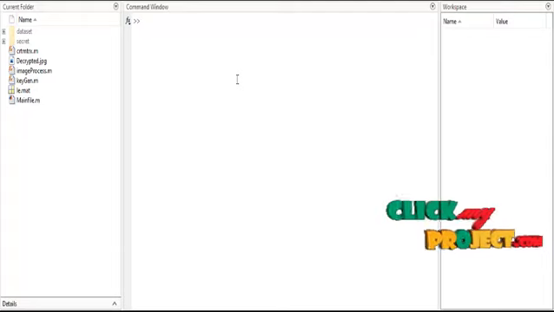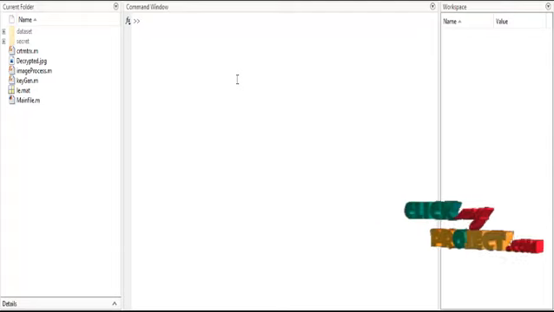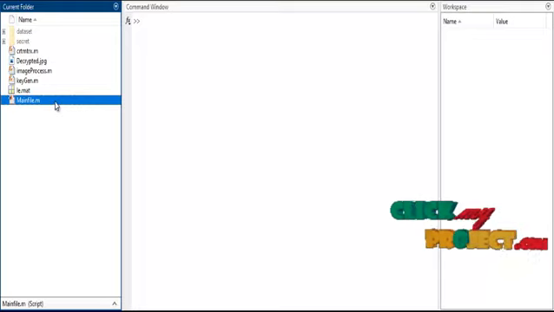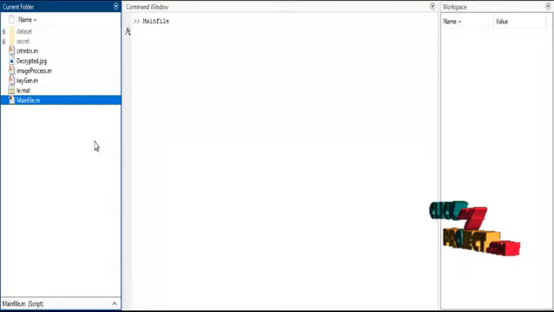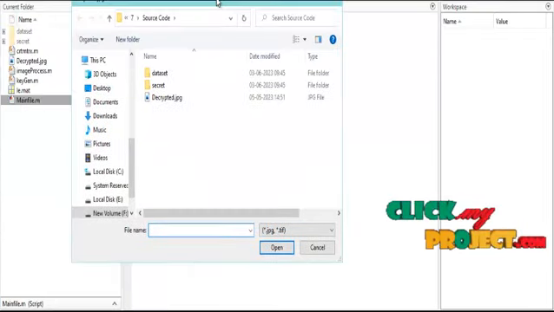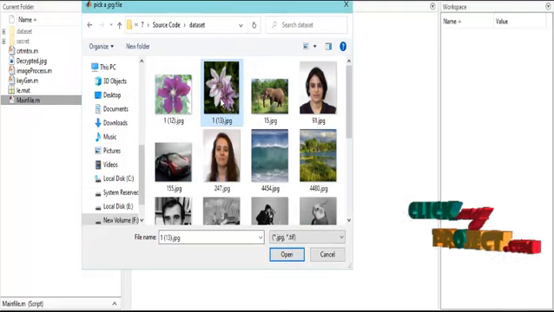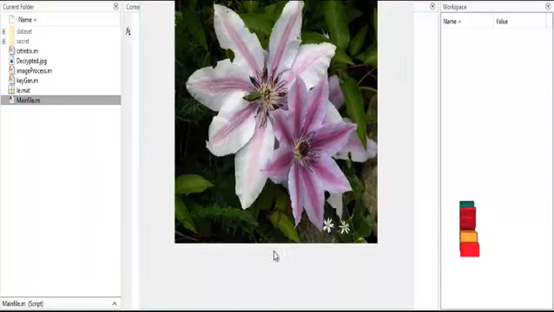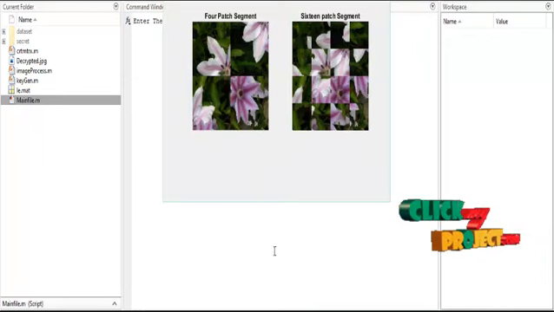Now we are going to discuss the running procedure of the process. At first, open MATLAB 2019b and change the current directory to the main file folder. After that, to execute the file, right click on the main file .m and select the option run. After selecting run, the dataset will open. In that dataset, you can select any one image. After the selection, the corresponding image will be processed one by one, both for encryption as well as decryption.